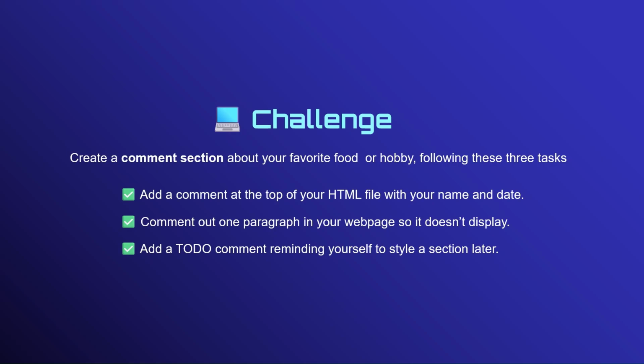And also add a to-do comment reminding yourself of a particular section of your code that you have to work on later. If you remember, this was one of the examples I gave when it comes to writing a comment.